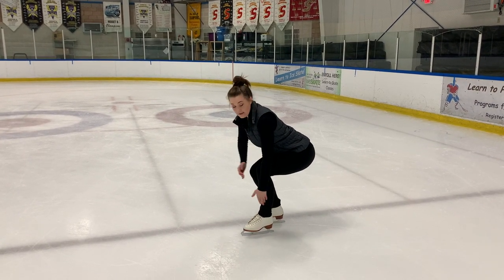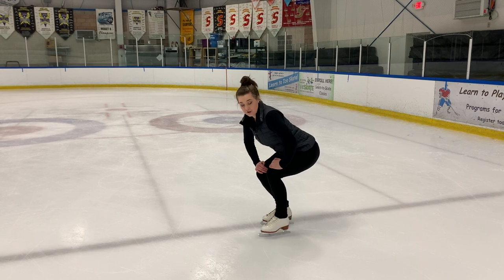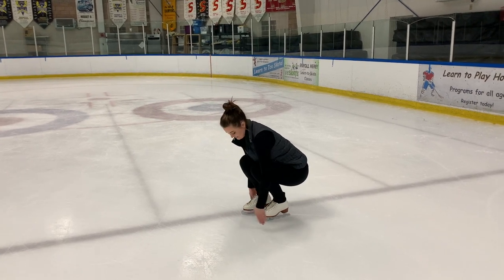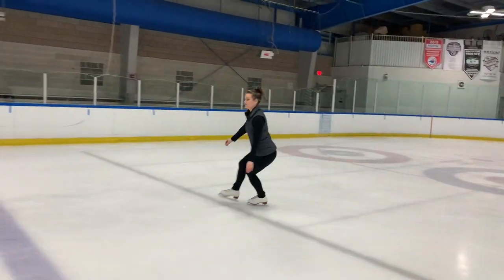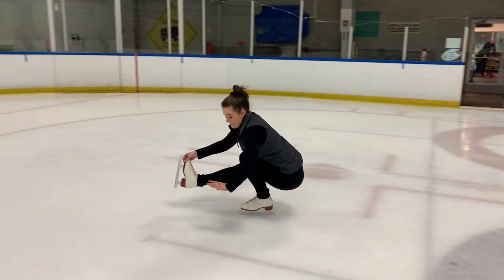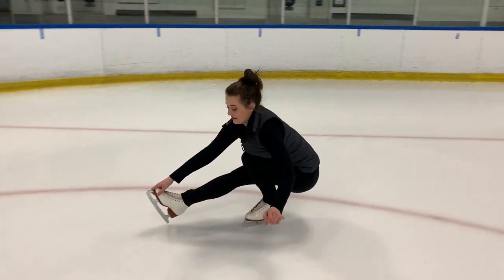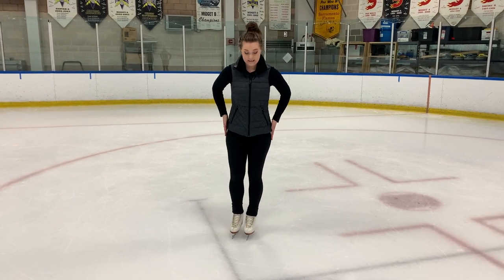As you're lowering down, make sure your weight is in the middle of that blade — not too much on your heel falling backwards, not too much on your toe falling forwards. You should be right on that middle rocker on your blade. Get your ankle below your butt — not just below your knee, all the way below your butt — then reach out to grab that blade. Make sure your feet are flexed so you're not on your toe down there and your heel doesn't accidentally catch on the ice. Your standing foot should be balancing right underneath both your hips.